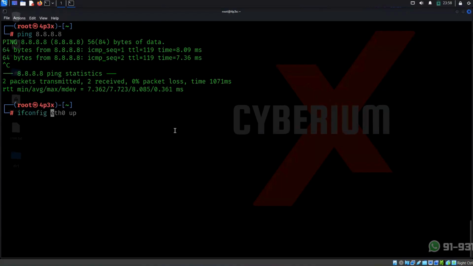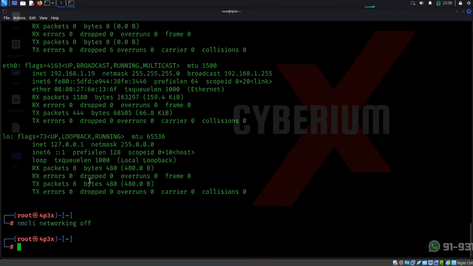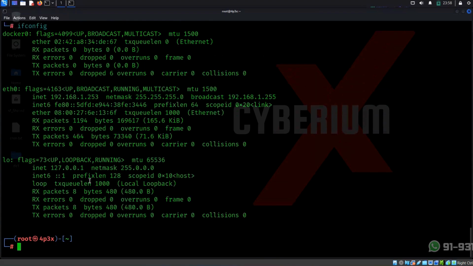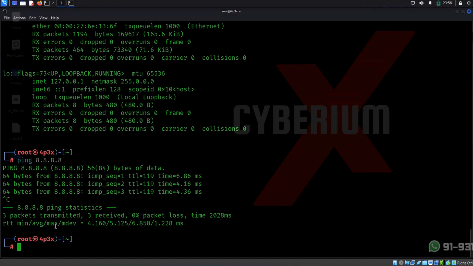Again, if you check by typing ifconfig, I have the previous IP, but I have to refresh the interface. So let me just refresh it using the off command, and after a few seconds, I can run the on command and it will try to refresh the adapter. Now if I run ifconfig, you can see that I got the new IP which I provided manually. Again, I can ping it to check whether this IP is working or not. You can see that it's able to work.